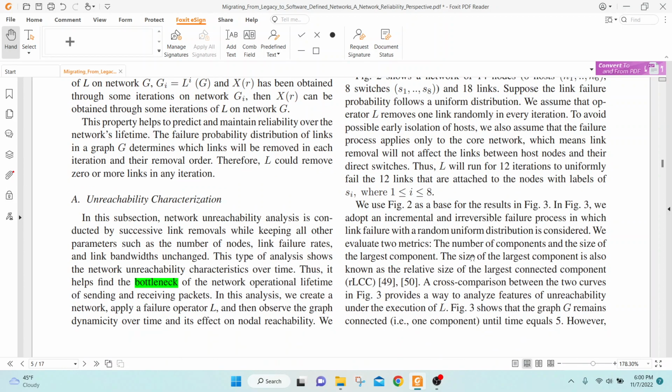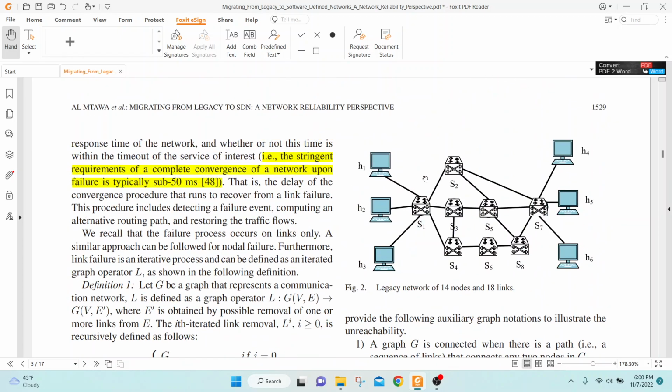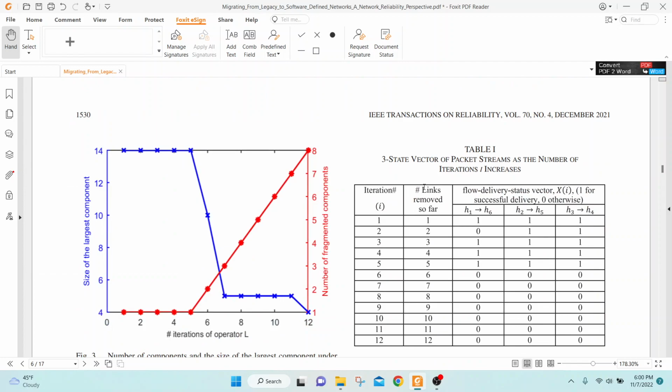So if you want detailed information, you can read it. This is a result of the iterations. They make a link fail randomly, and when the link fails, they do not restore it. For example, in this topology, with each iteration they make a link fail. Maybe after 5 times it stays fine, but at iteration 6 there is no traffic from source to destination because the link failed near the node. You can see that in iteration 6 all the numbers turn to 0.